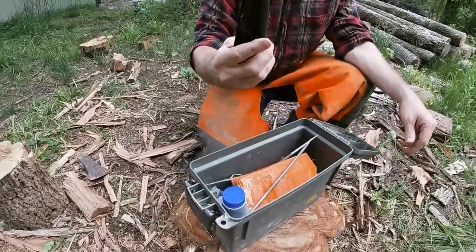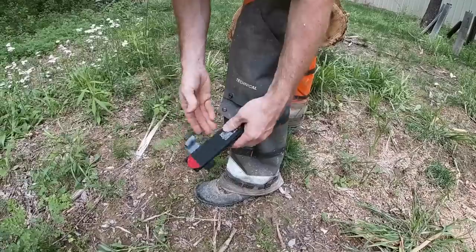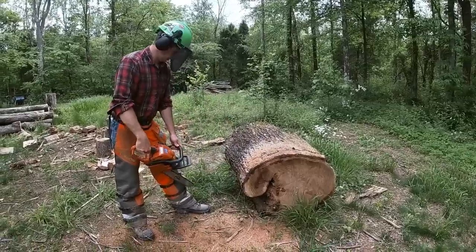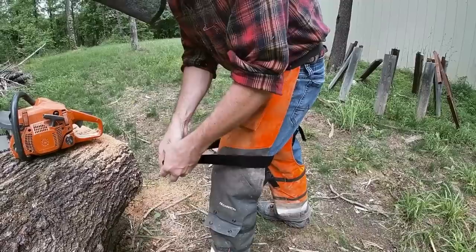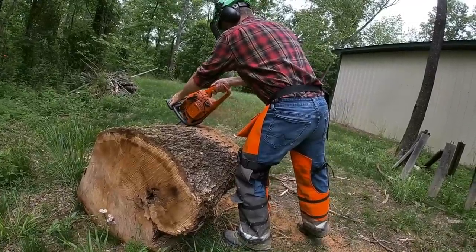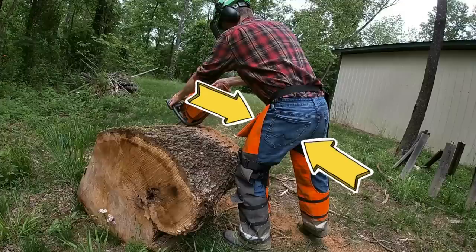One thing I used to keep in my box, which I can now keep on my person because of these pants, is a CAT tourniquet. If you don't have a CAT tourniquet, I highly recommend picking one up — you never know when you're going to need one and they're pretty inexpensive. That way, whenever you accidentally slice into your leg, you've got quick easy access with this second pocket. Disclaimer: that's obviously a joke — if you have to apply a tourniquet, you go to the hospital. Also, slide it as far up in your groin as you can to get close to the femoral artery. That's just my personal opinion.